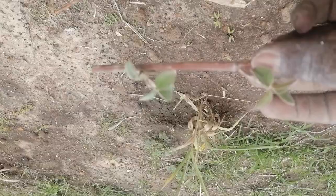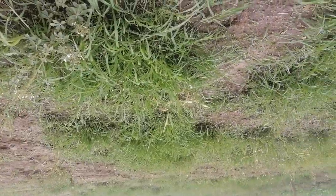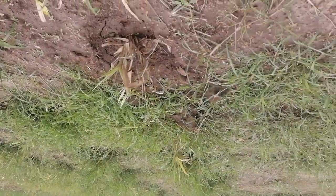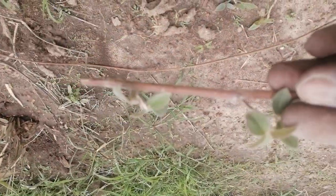This is Brachiaria grass. So we are mixing Brachiaria grass with Desmodium, and at the same time, the same portion has Bomber rods. So the gaps, we are filling the gaps using Brachiaria and Desmodium.